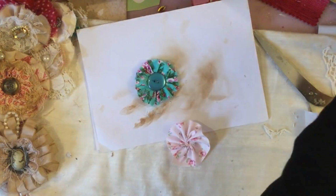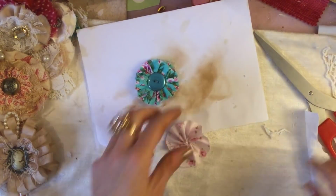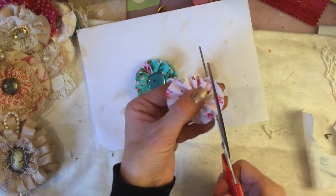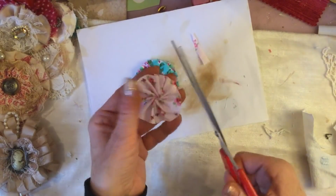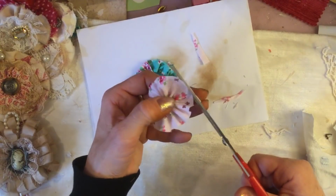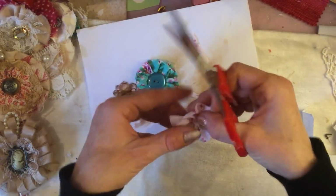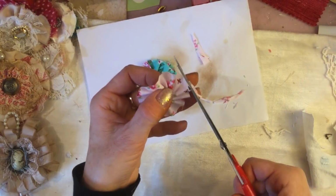Okay, let me get rid of my needle and thread, because I think we're kind of out of time for doing anything else really. But then obviously here, where my fabric was not the same width, you can tidy it up, bring it down, make it the shape and size that you want. Again, don't be too fussy, just cut it down and round it as you want, like that.